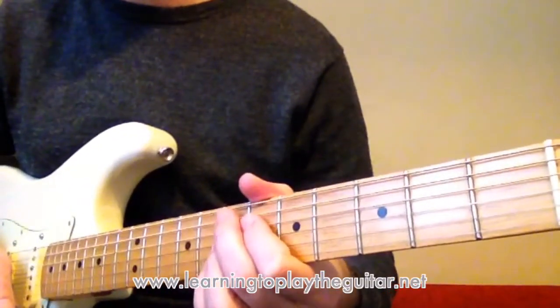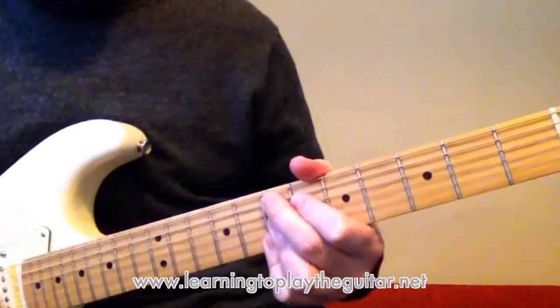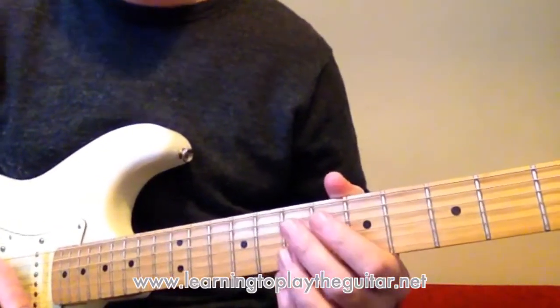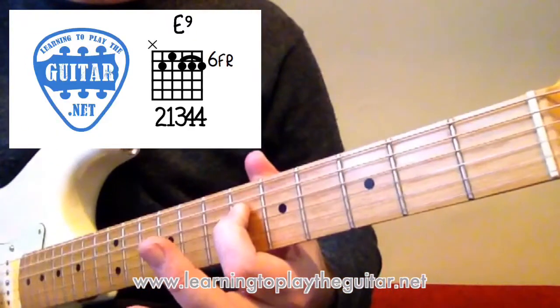One of his big things was to live on the ninth chord on the guitar, often the E9. What we're going to do here is a James Brown type example, using just the E9 chord, which is basically a fancy dominant 7th chord.